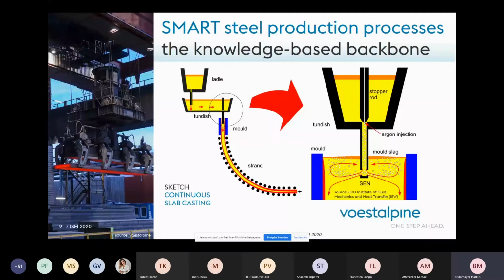You can see that the liquid steel flow is controlled by the stopper rods, and you have the submerged entry nozzle in the mold here, and you can see the flow pattern where liquid steel is induced, and the liquid steel goes towards the narrow face and up to the top, and you can see these fine bubbles here, which are argon bubbles. We use this argon to avoid clogging for carbon steel grades.